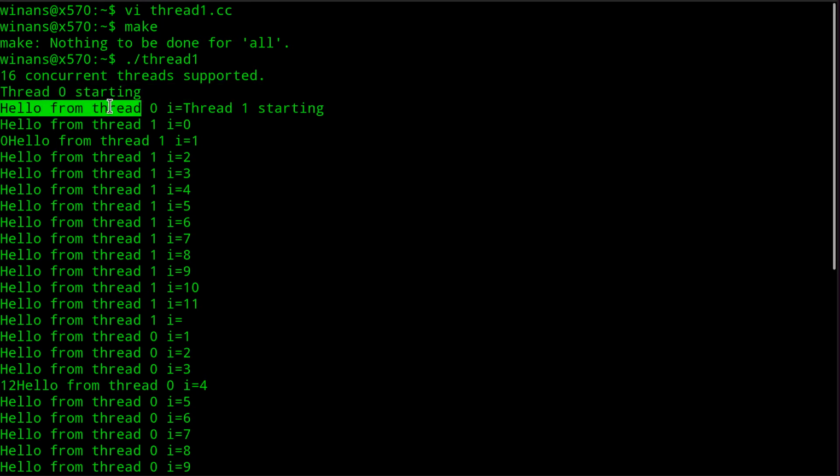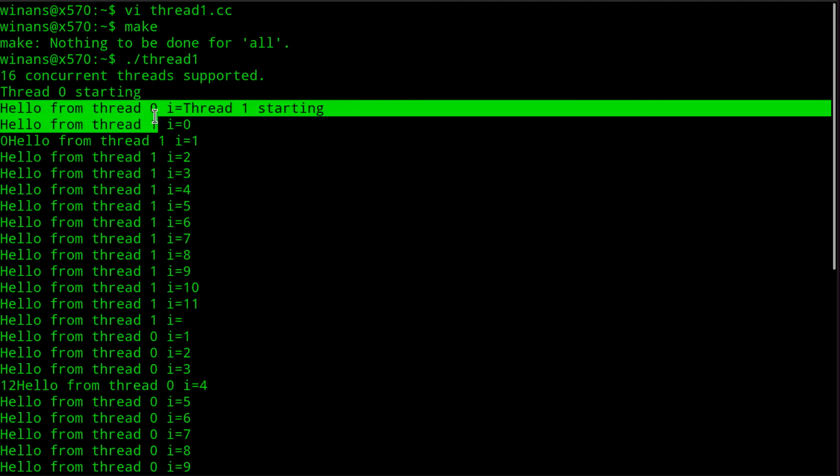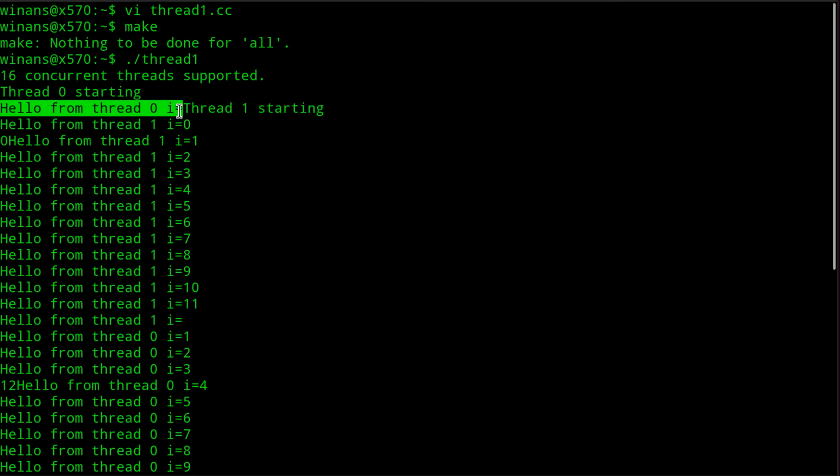Then it goes into this loop and starts printing thread 0, I equals whatever. And in the middle of that, it says thread 1 is now starting. Then it says, hello from thread 1, my I variable is 0, and you see this extra 0 hiding over there, which is actually the 0 that was printed as part of this message up here that never really finished.